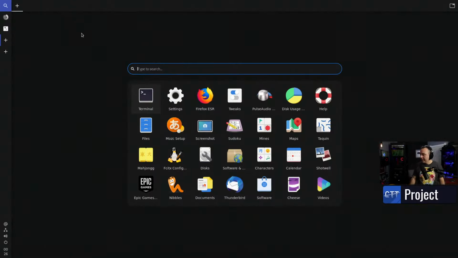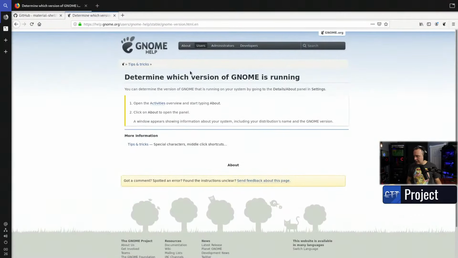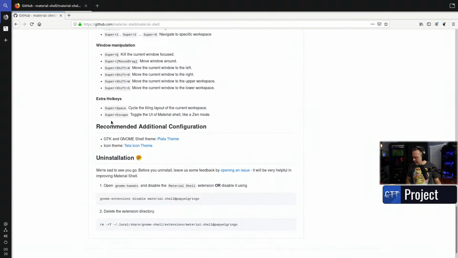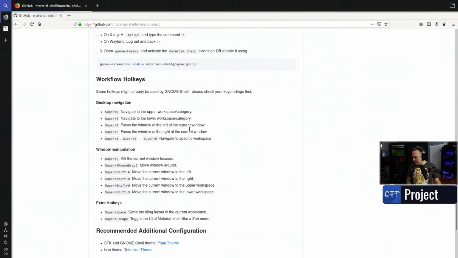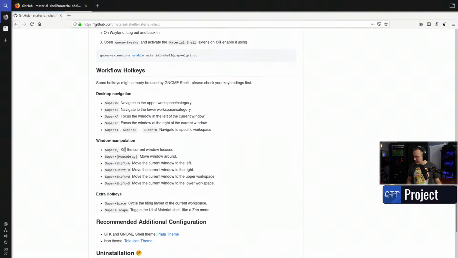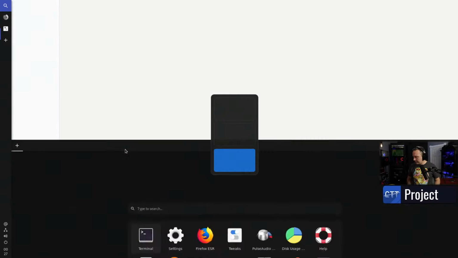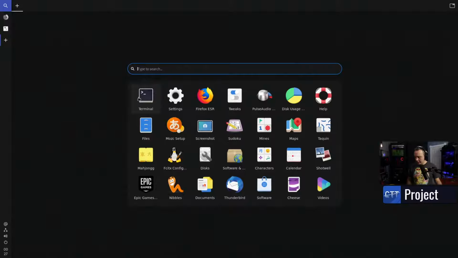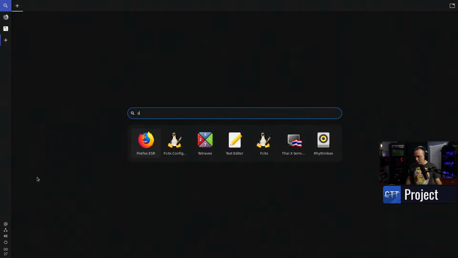All right. A couple other things to clear out here. Let's go back to material shell a billion years later. And we are finally pretty much there. We've already enabled the extension to navigate. It breaks out everything as you launch new stuff. The cool thing is, let's get terminal going a little bit.